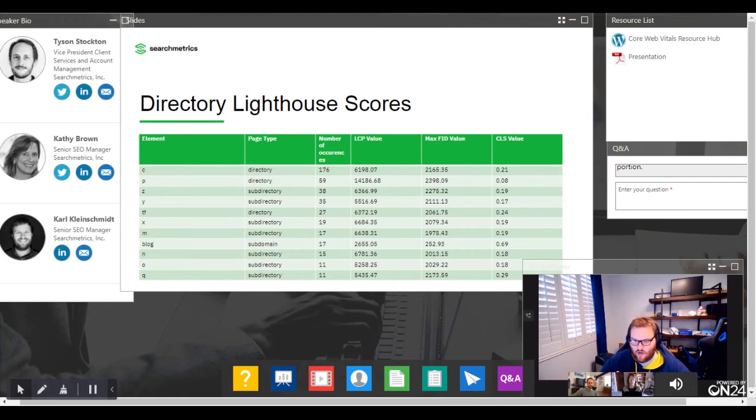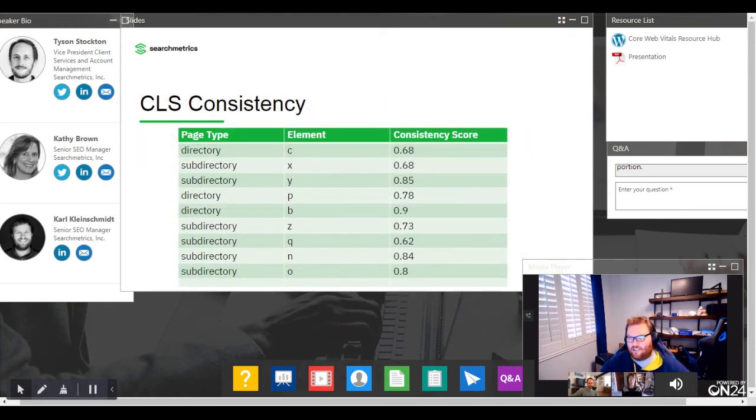That only works, though, if your page types are relatively consistent. So what we have done is we have created something we're calling the consistency score specifically for CLS, where we are calculating how consistent are the elements that are causing the CLS scores across a page type, right?